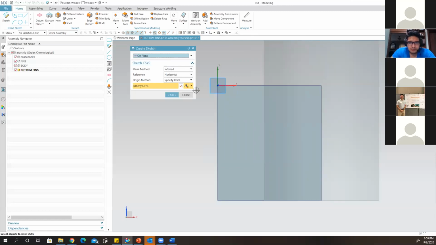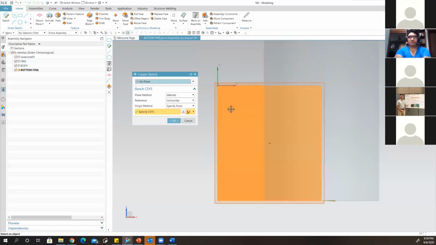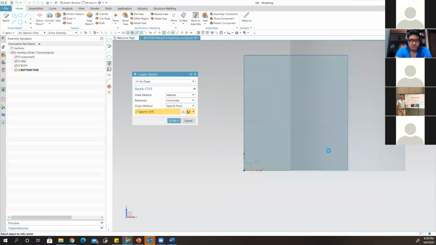So where you want to create the sketch, that's what NX is asking you. You just select this front face of your extrude with the origin being over here. You can actually move it to the bottom if you wanted to, depends on where you want to start your sketch. Click OK.